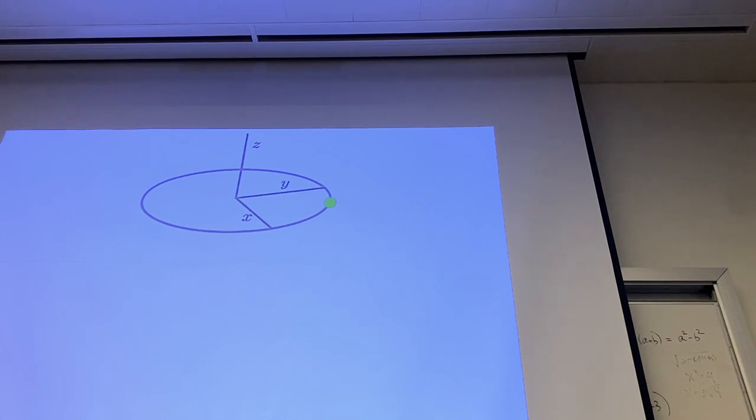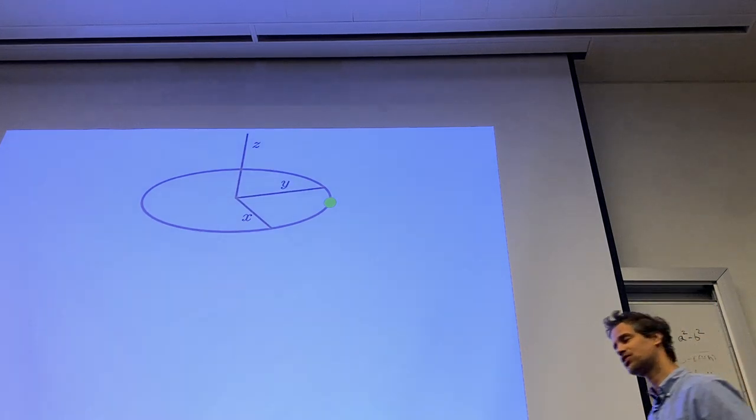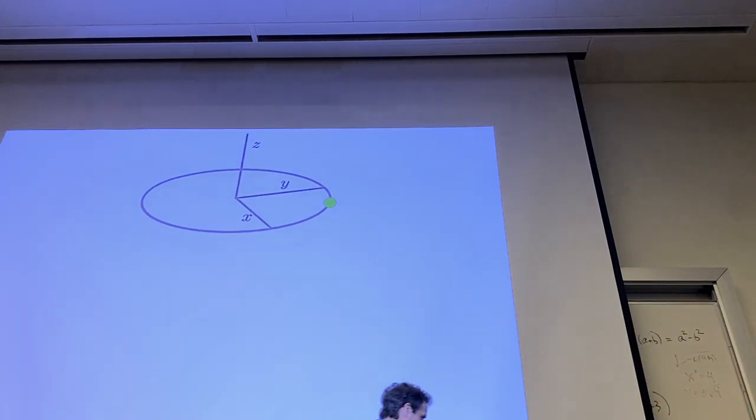On Wednesday, we will try to make that a little more explicit by looking not just at the ring, but at the entire sphere. That's more like a 2-dimensional distribution, because it's the surface of the sphere, and we'll see what the electron does on that spherical surface. But right now, let's talk about the particle on a ring.